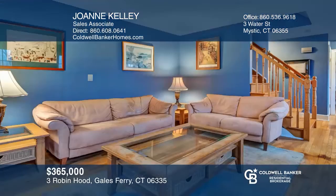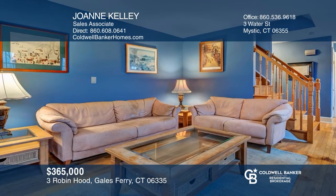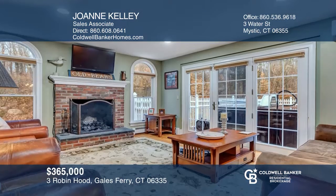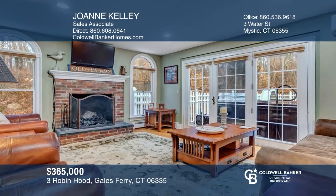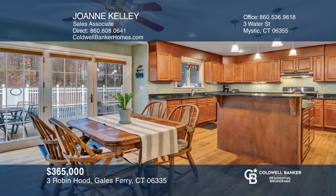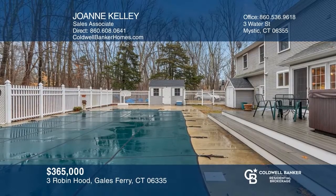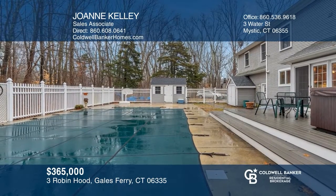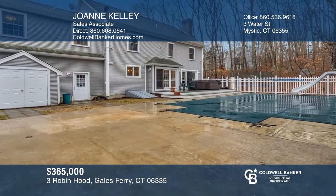Welcome to this custom-built, five-bedroom, two-and-one-half bath home situated in desirable Sherwood Forest. The gorgeous custom kitchen upgrade completed in 2012 will impress you. The in-ground pool area with a hot tub transforms the spacious backyard to a staycation paradise, with all recently replaced liner, equipment, and pool house. Take a look around your future home by contacting Joanne Kelly to schedule a tour.